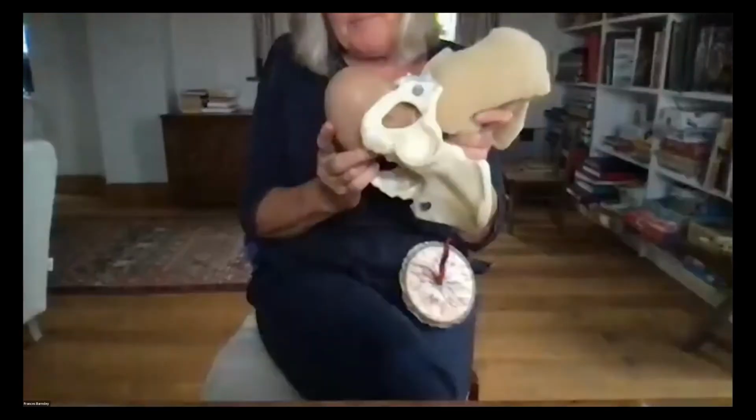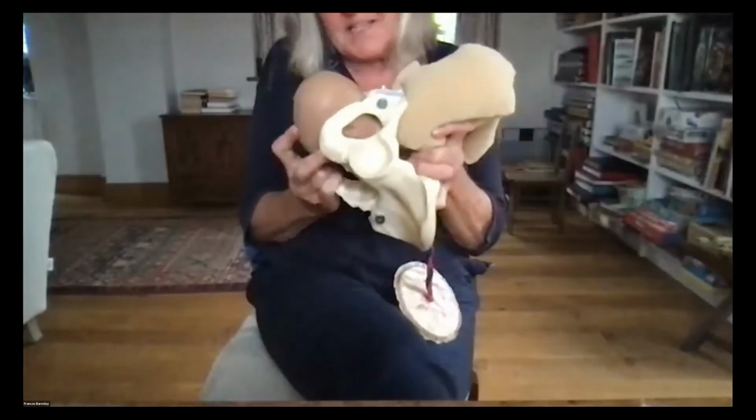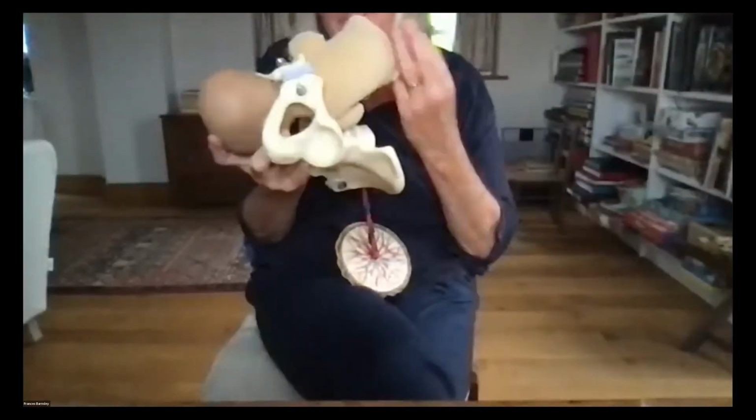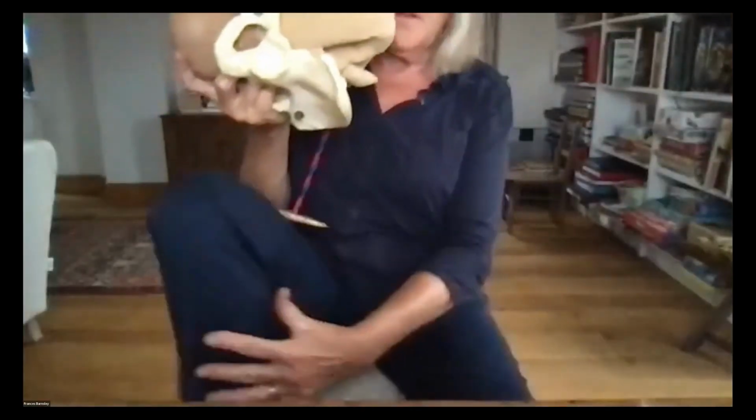Now what? The baby is still not coming, so we must lie her flat. Okay, we will put her into McRoberts position. Lie her flat. Okay, so Mrs. Brown, please would you lie flat, and we need to put your knees right up by your ears. Open the pelvis as wide as we can to make room for your baby. So the mother is now in McRoberts position.